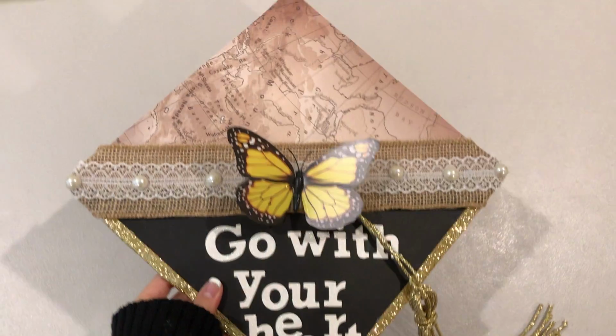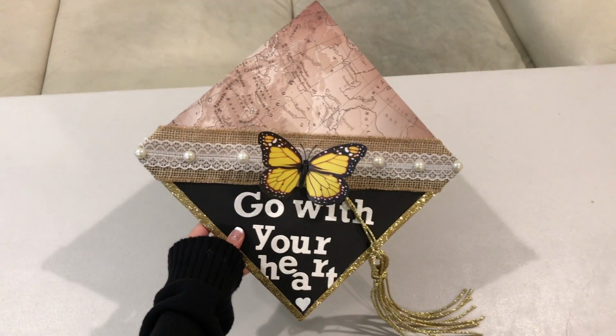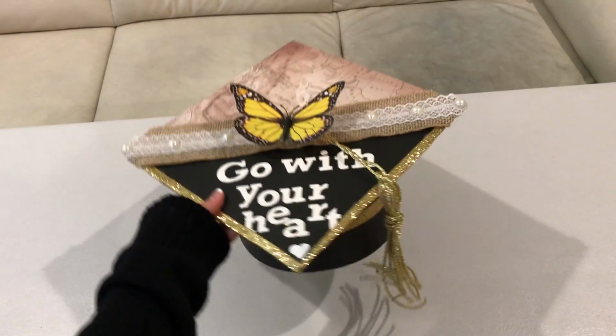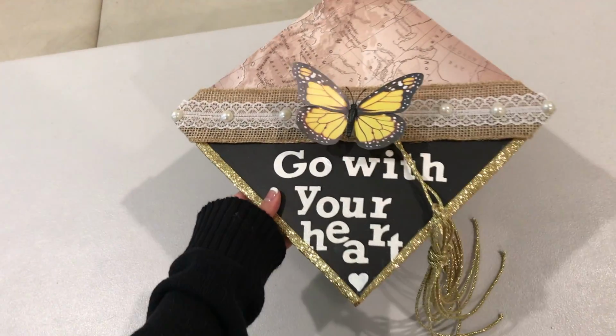So here we are with the finished hat. It looks really nice around the table, and I also think it looks pretty cute in pictures. And when personalized with a special quote, I think that it can be a thoughtful gift to give a friend.